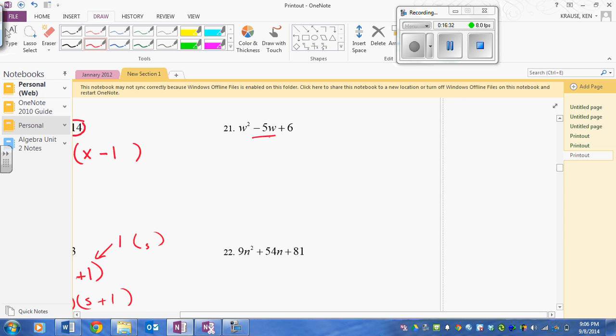I told you those ones with 5 and 6 are tough. Alright, so be careful with these. The signs have to be the same. So in this case, they both have to be negative. So negative and negative. And multiply to positive 6, add up to 5. 3 and 2.